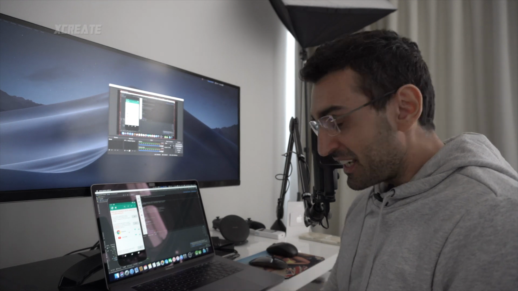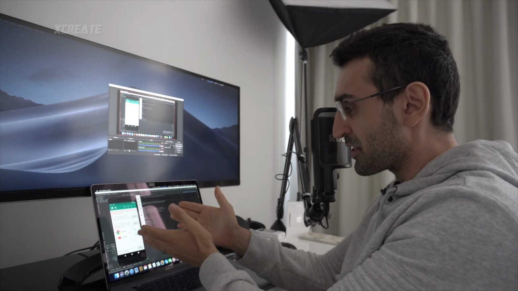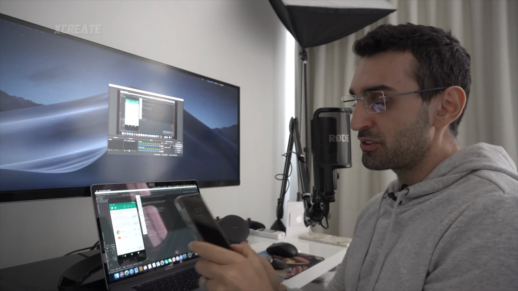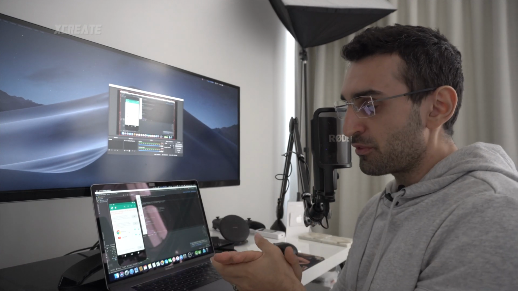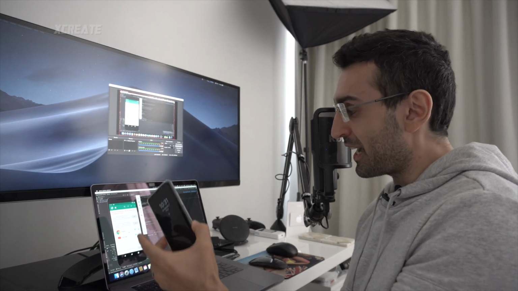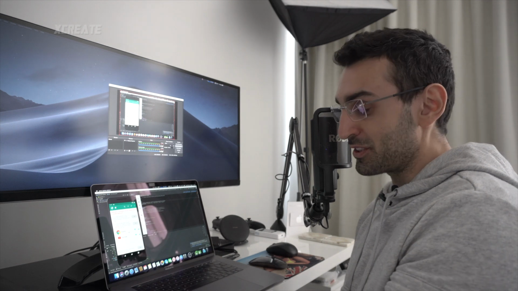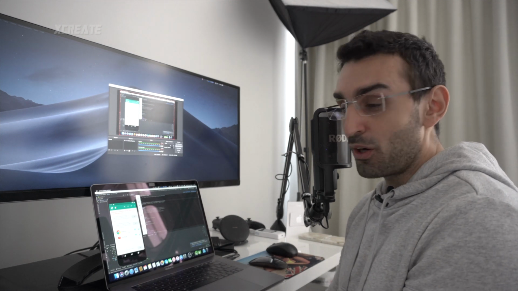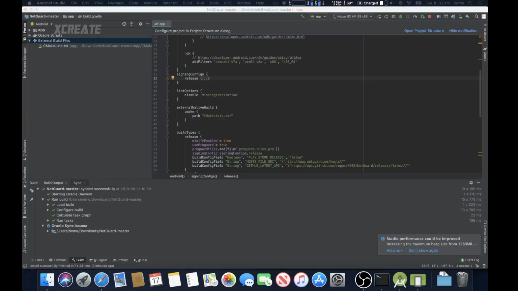Alright, congratulations is in order. You now officially have the application running inside an emulator. However, we want to get this guy on our phones. So there's two ways of doing this. One involves plugging in the phone via USB, enabling the developer mode and simply deploying it on the phone using that. Or alternatively, you can just simply transfer the APK over Wi-Fi or Bluetooth. So we're going to do just that.